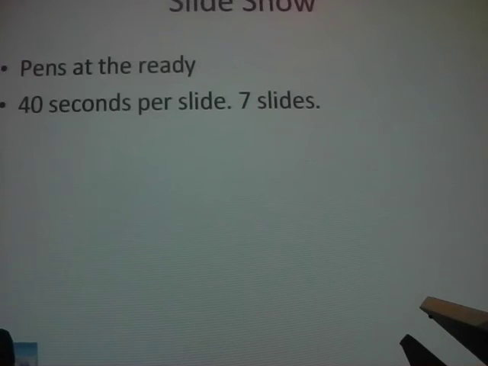Anything else? Any burning questions? Jolly good. Is everyone ready? Astounding, yes. So we'll get going. So yeah, 40 seconds per slide. There's a couple of seconds on each slide. Some of them might be a bit challenging. Don't worry if you don't get them right. You've got loads of time to finals. So ready, off you go.